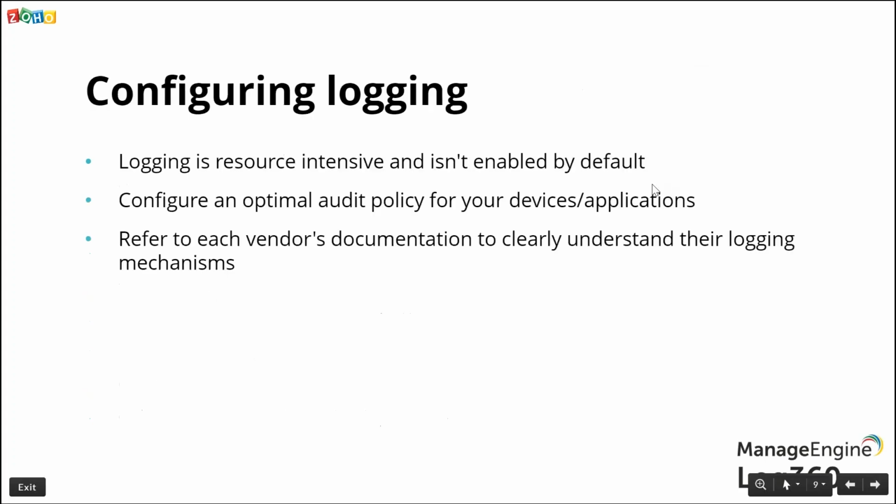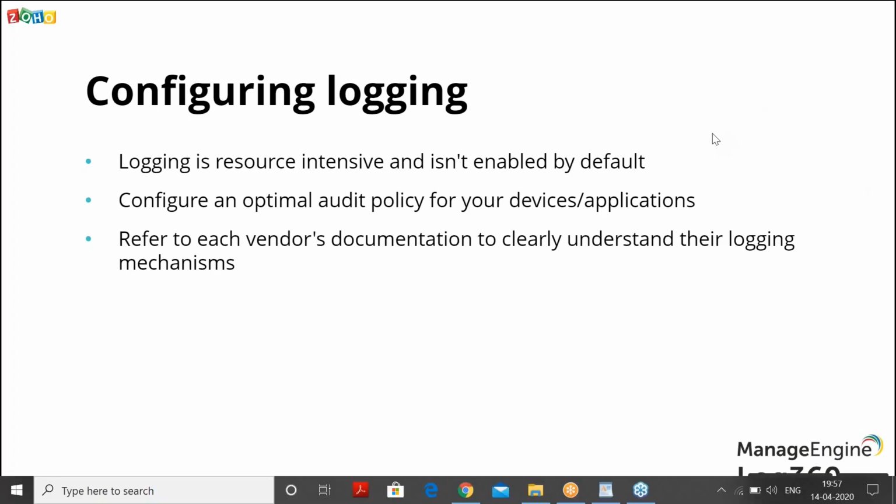So how do we get started with Log360? I said the first step would be to configure logging. This is something, like I said, you have to configure on the GUI of your target systems and applications. Remember that logging is not enabled by default, which means this is something that you have to configure. And also that logging is resource intensive, which means it's not something where you say, oh, I'll just track everything. If you do that and you don't have a strong network and bandwidth, it's going to do more harm than good. But instead, what is really advisable is to look at defining a granular audit policy, right?